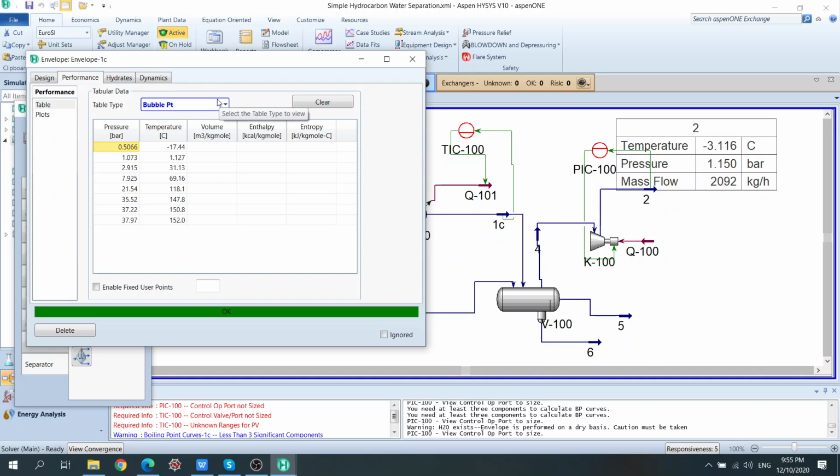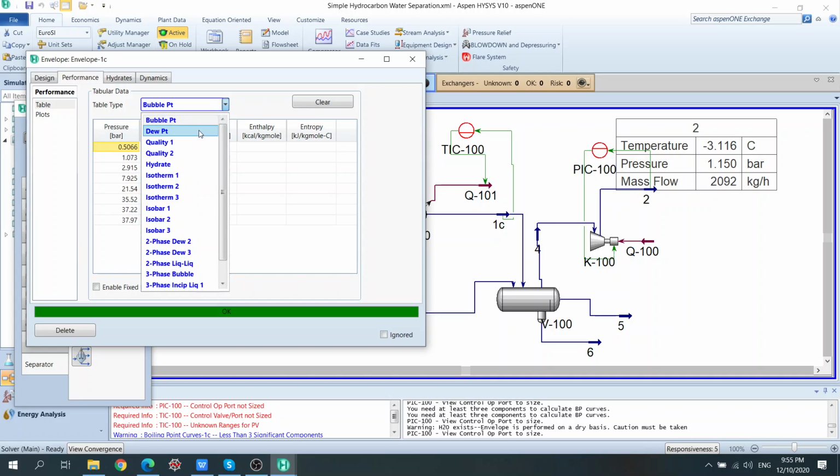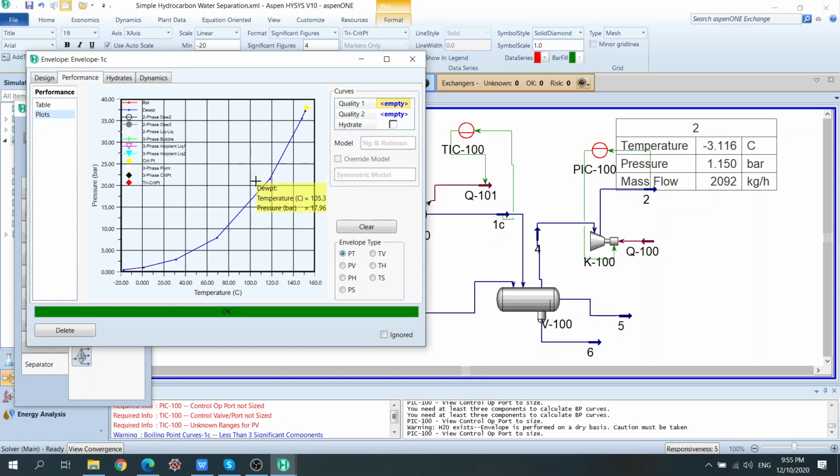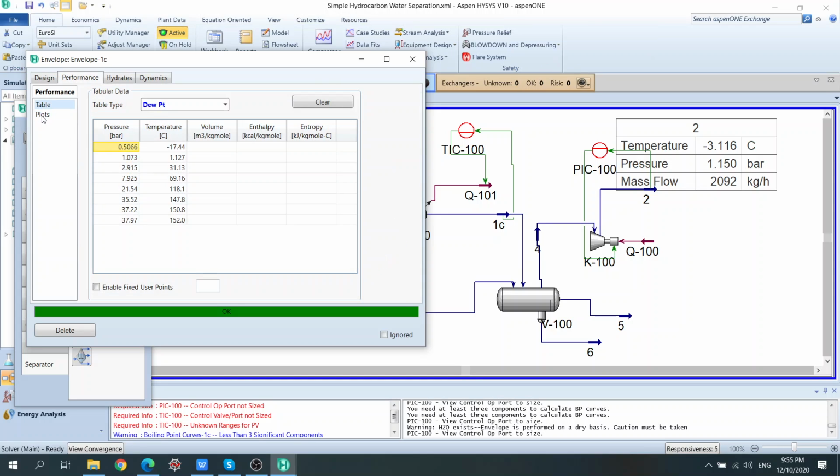Bubble point or dew point should be okay, because we are now moving from the gas, right? So you're saying I want to have the dew point. Nonetheless, this is the curve, from the table.